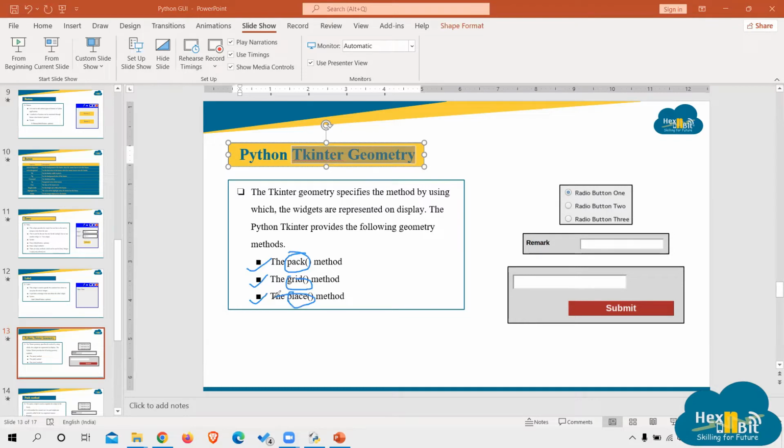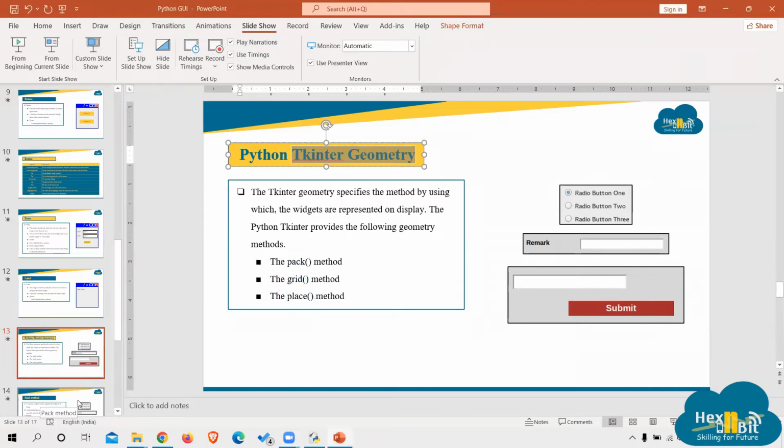We need to use one of them with each and every widget in order to display that widget over the screen. Means if this is my UI screen and in my code I have created one button, this button will only become visible when I use any of these methods. And mostly on a single UI screen, we need to use the same sort of method for all the widgets that are available over it.